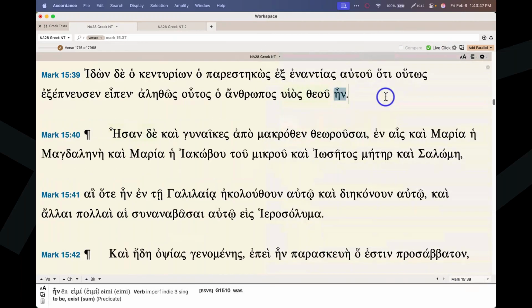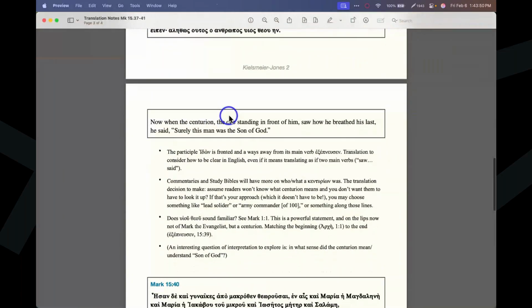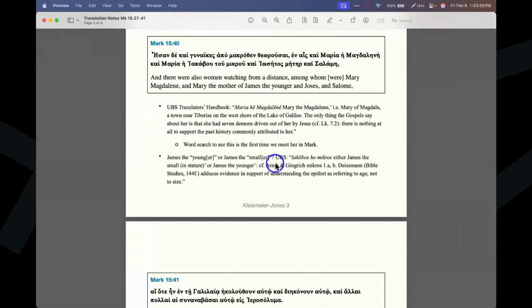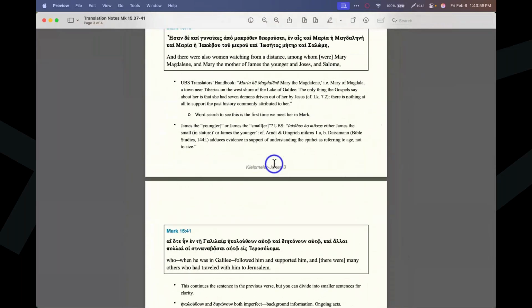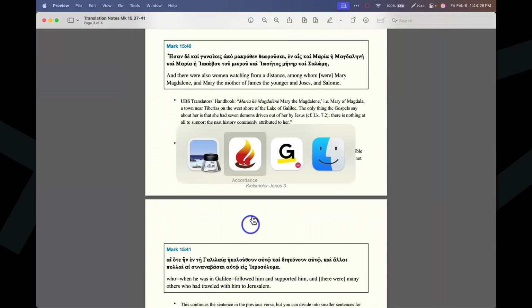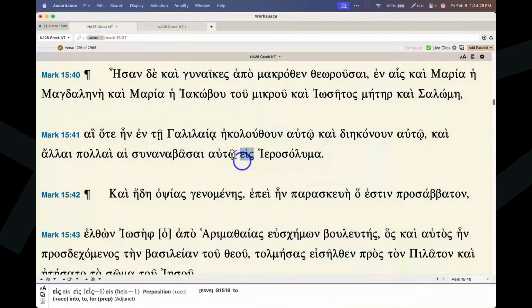Let's move to verse 40. Again, regretting moving on from such a powerful verse, but there's always further study. Verses 40 and 41 are a long sentence, and I have preserved them as a long sentence, which in the end I might not do. But for these webinars, I want to err on the side of sticking as close to the Greek as possible, just so we can see what the Greek says, and then in translation, we make whatever decisions. So I've kept this as one verse. That's admittedly clunky, but let's go through verse 40 first.